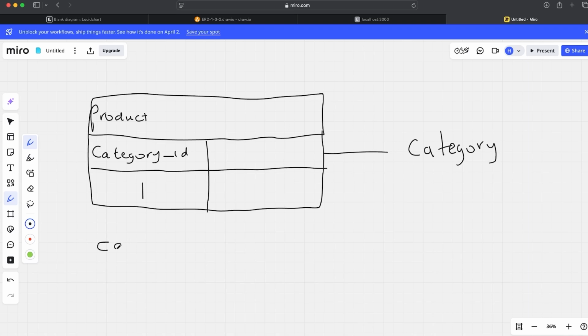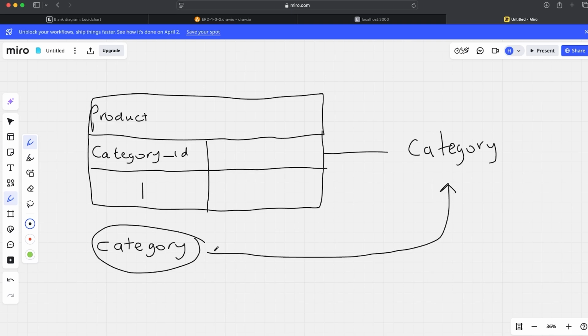And this is what we've just created here. So we've created this relationship information called category in the product, connected to the product model. And we've simply told Prisma that category refers to the fact that we have a one-to-many relationship between category and product. So it will be able to utilize this information that we've just created to know about the relationship and then to be able to query across this table and return data.